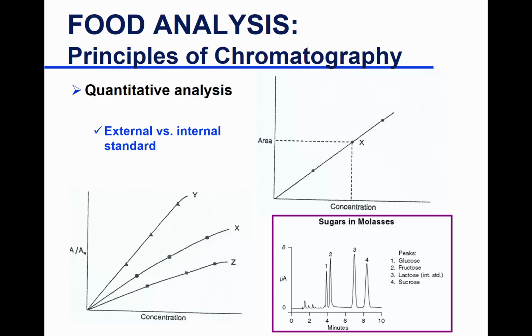Okay, so basically by doing the ratio, you are correcting for any error that comes from sample preparation, or in GC, for example, from volume injection. If you're doing a manual injection in GC, it's prone to error. But then the internal standard in your chromatogram has gone through the same process as your sample. So when you correct for that, you correct for that error.